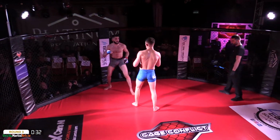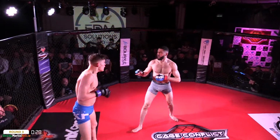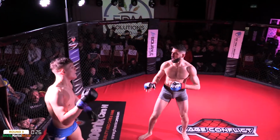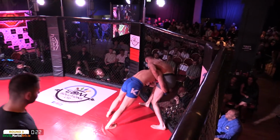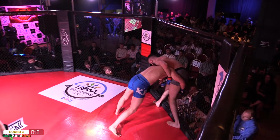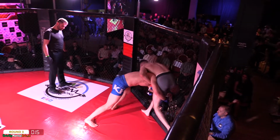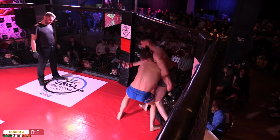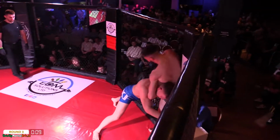There we go with the clean strikes from Youcef on the way back. But he doesn't want to stand still with his back against the cage for too long. Oh, that's a nice shot right down the middle. Beautifully timed shot, but in doing so, he planted the feet a little bit. Gives Rennau that scope to get in on the takedown. Maybe in on a single here. Good switch to a high crotch. Trying to run the pipe, but good defense.